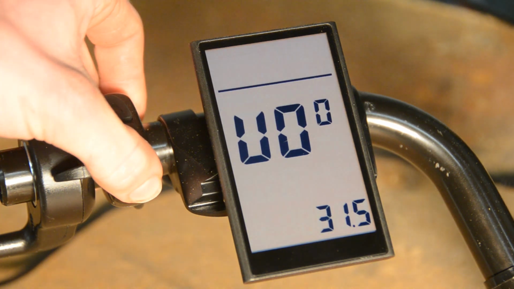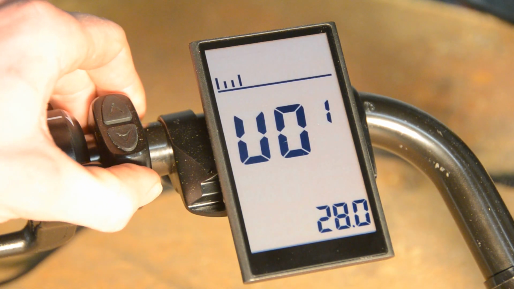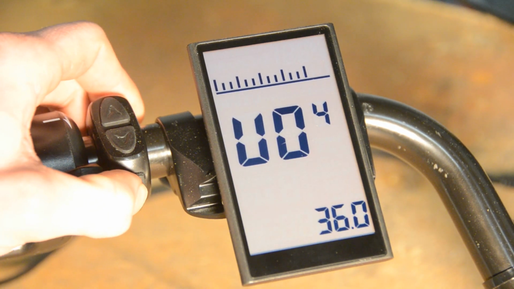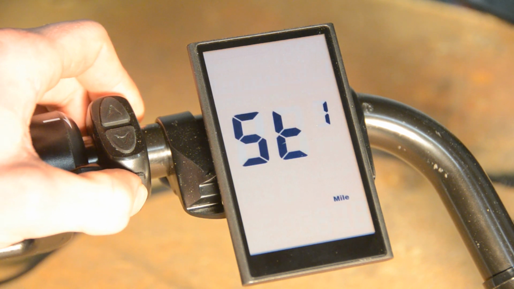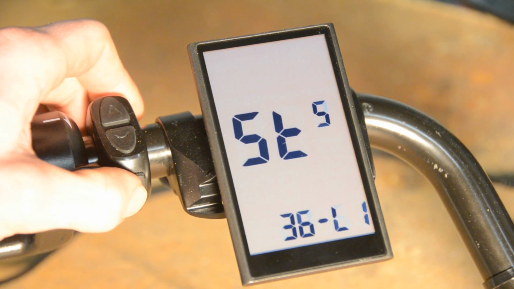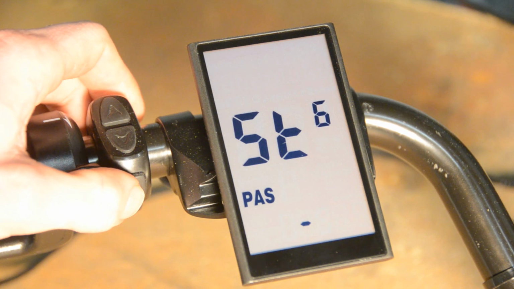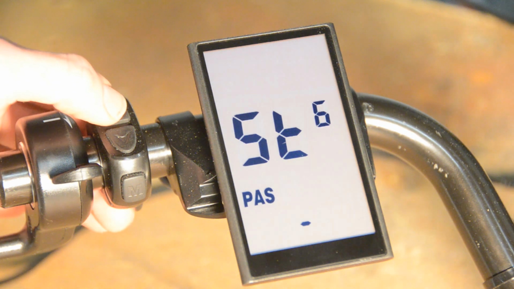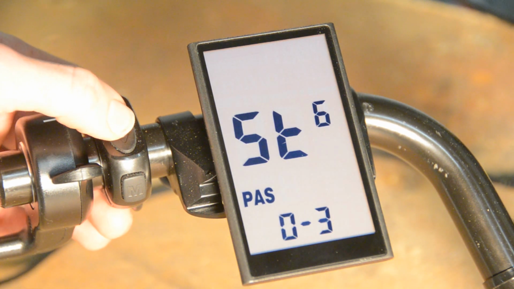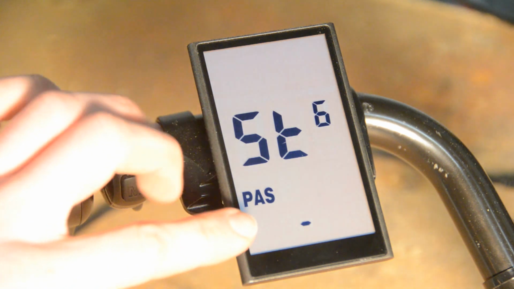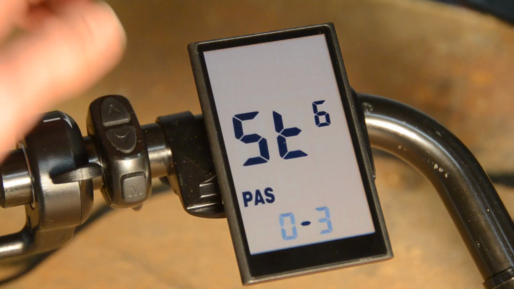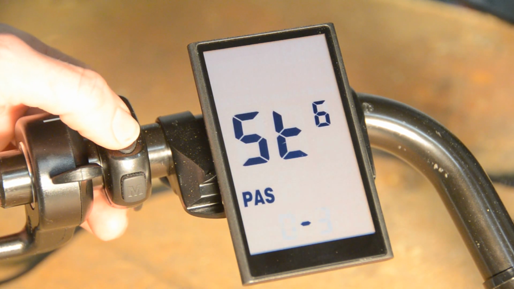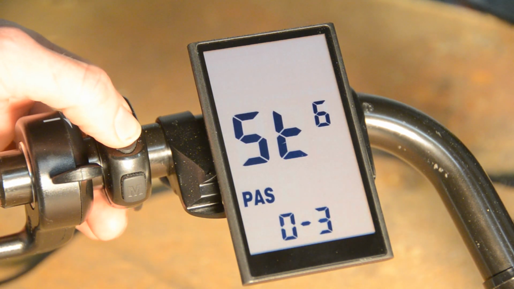And once you've got through each of those, there's one more setting. I'm just going to hit M until we loop back to the beginning. And this is the setting that really controls them all. This is the number of gradations that you get in your PAS selector. So you see our default is 0 to 5. We could change it to 1 to 3 or 0 to 3. And this doesn't decrease your overall assist setting. It just controls the number of wedges that you get in there to fine-tune the selection.